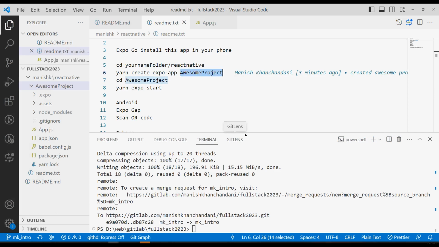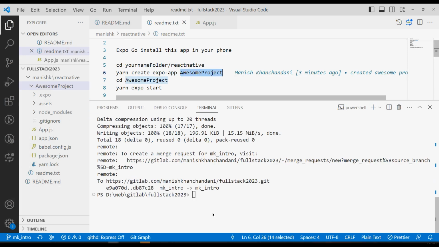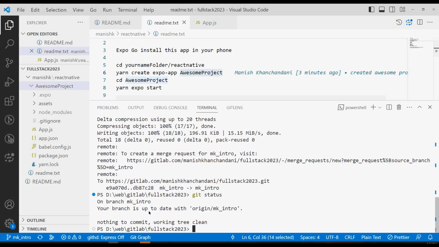If you deleted the readme file, is it in your folder or did you delete my main one? Main one. Okay, if you deleted the main one, what you can do is git status, then you will see something like deleted main file. Then you have to do git checkout and just copy the readme. Once you do git checkout on this one, it will come back and reintroduce in your folder.